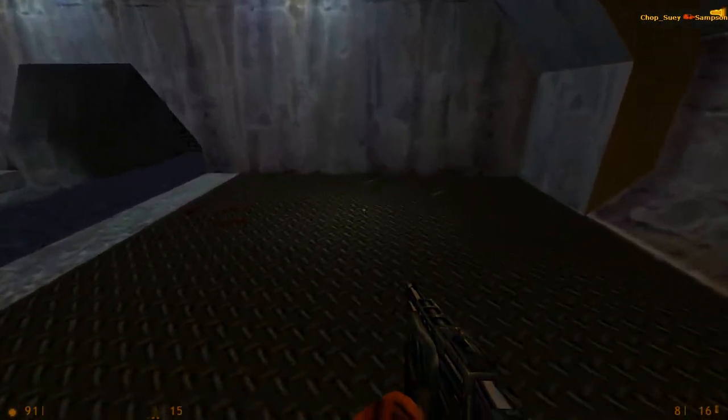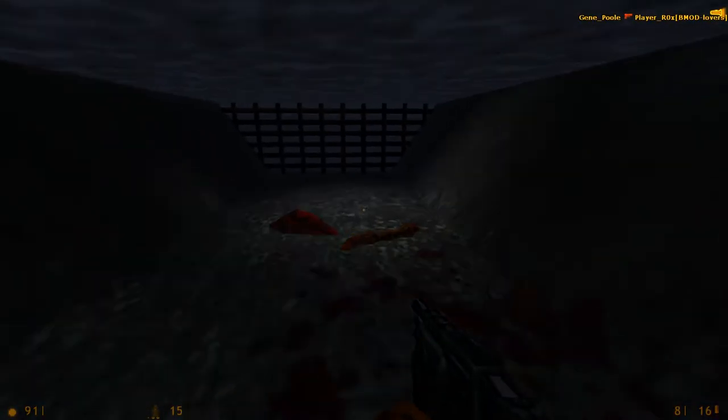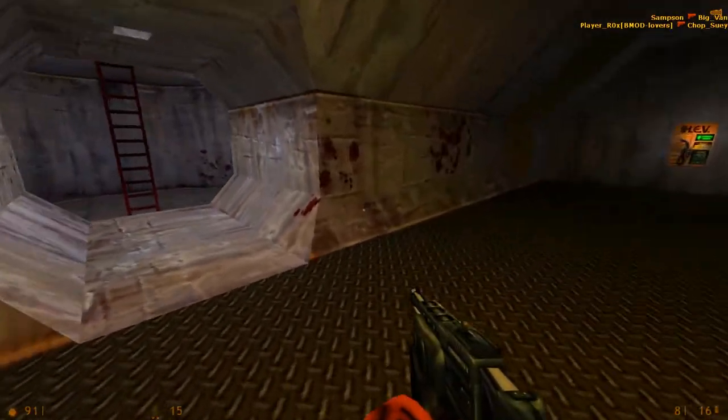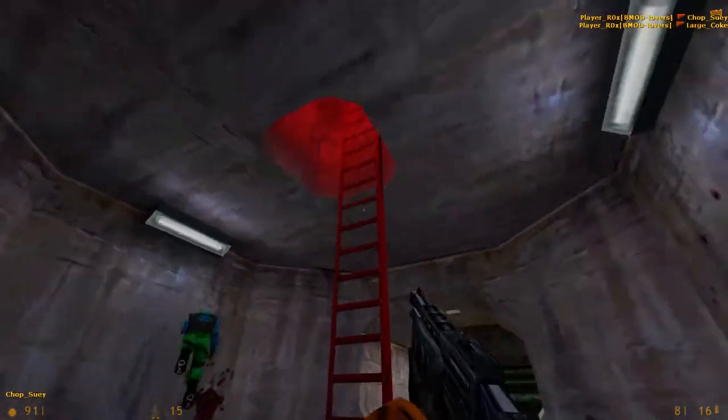Coming this way, you got some more pistol clips. Always helpful. Nothing in this area here, unless there's some ammo. Got a charger there. You can tell I haven't played this one nearly as much.